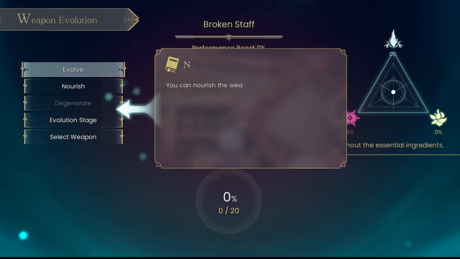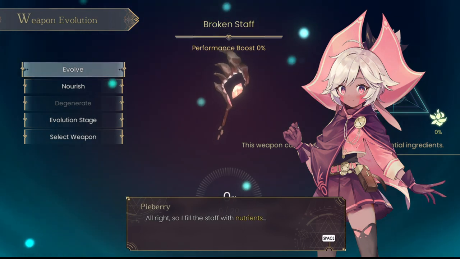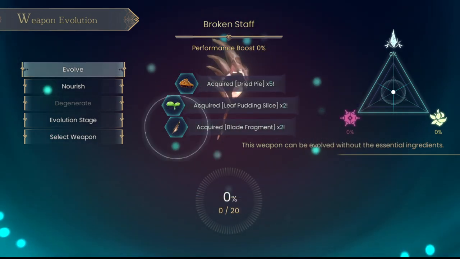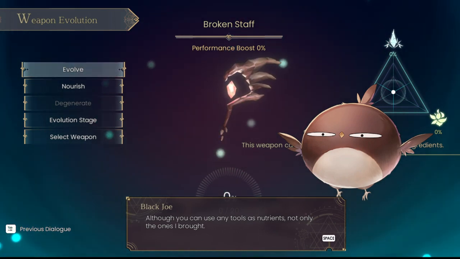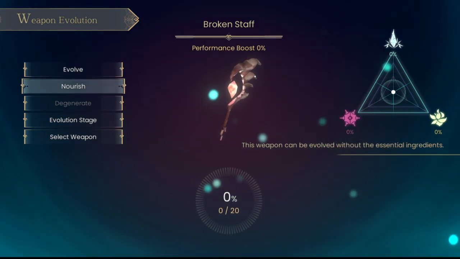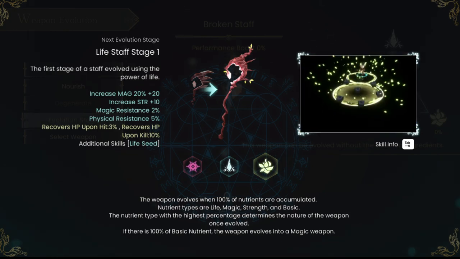The characteristics, nourish, to organize your tools. Okay. Right. Oh, good. Let's check the evolution stage first. Lifestyle stage one.